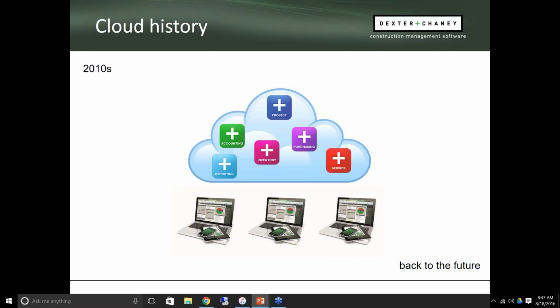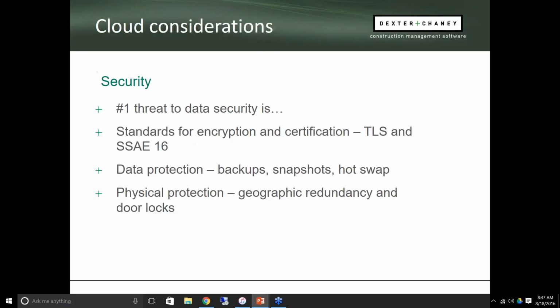It's why 5 years ago we made the commitment to go to that platform and redesign Spectrum specifically to work in a cloud environment while keeping all of its functionality that you are familiar with and that helps you run your business. So a few considerations, and I'll turn it over to Job.